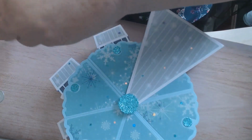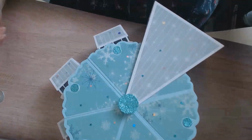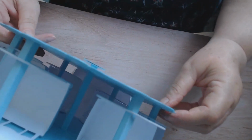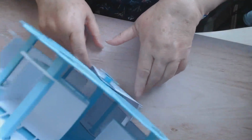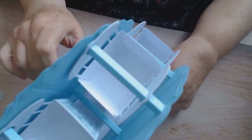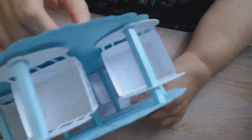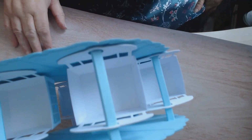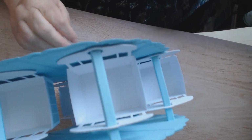That's it. That's your Ferris wheel done. So, I don't know whether I can. There you go. I will move it. So it should go round like that, quite freely. Okay. Ooh. I love it. I could imagine all these people going round and round in circles.